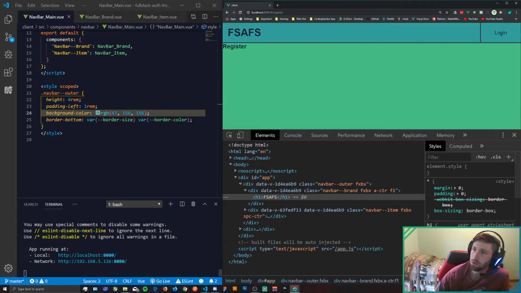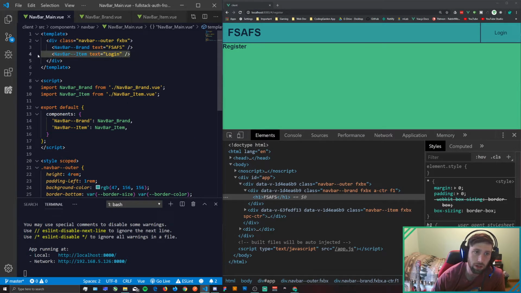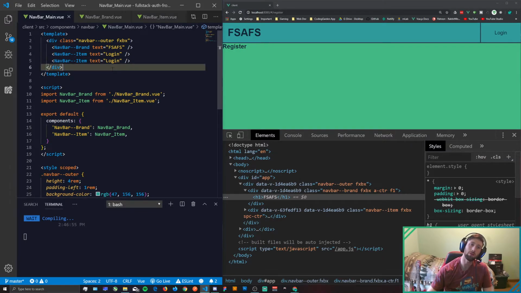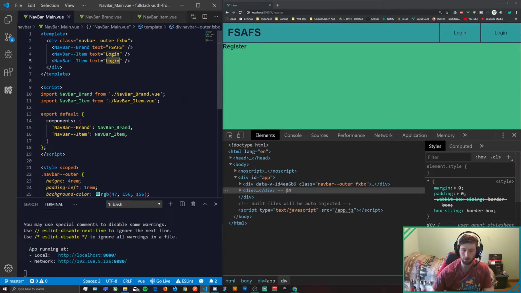All right, so right now these don't really do anything, but we want to create another nav bar item. So let's just duplicate this because now it's all compositional. So we can type in that and just replace that with, where is it? Register. We have 2 buttons there now. Cool. Well, they're not buttons yet, but 2 nav items.